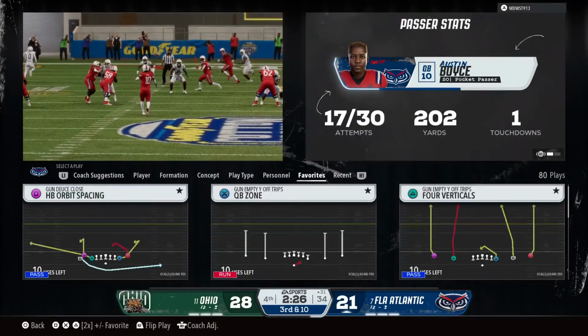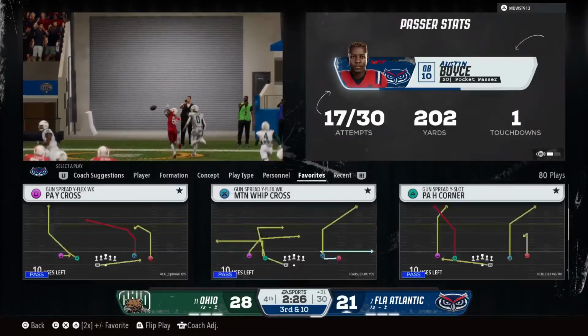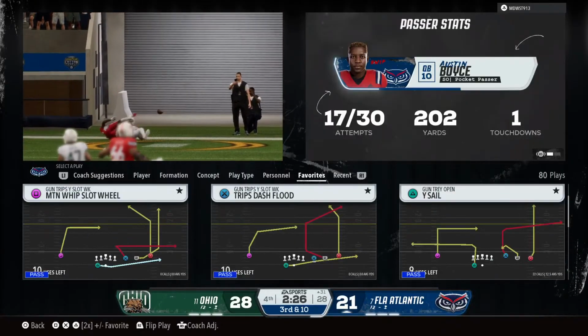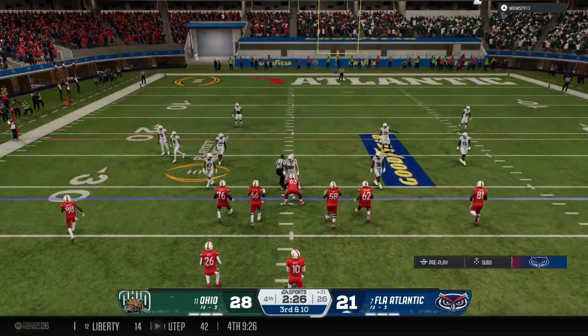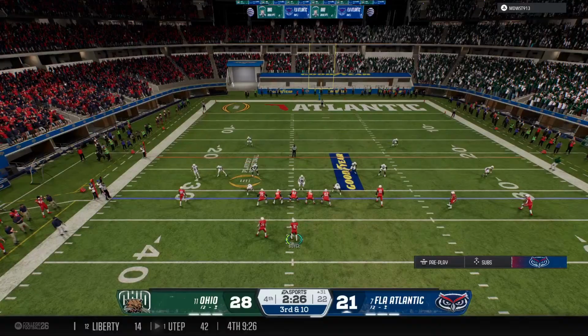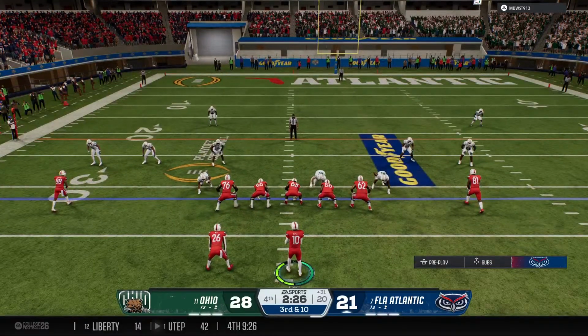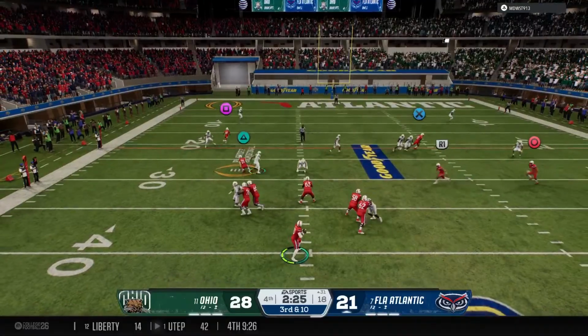This is smart defense. When you're trying to protect the lead late in the game, you know they're going to take some shots. Get those safeties and those defensive backs back far, anticipating a deep throw, and knock the ball away. This was a promising drive, but back-to-back incompletions makes it third and 10. Dropping back, looking to throw for the first down.